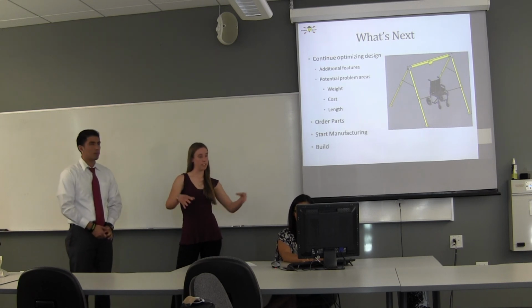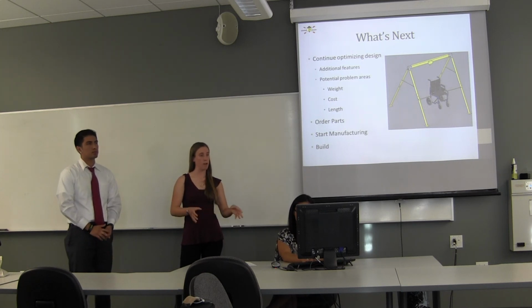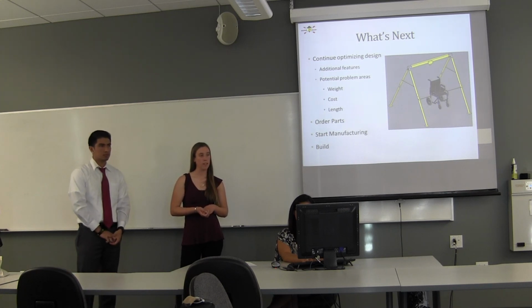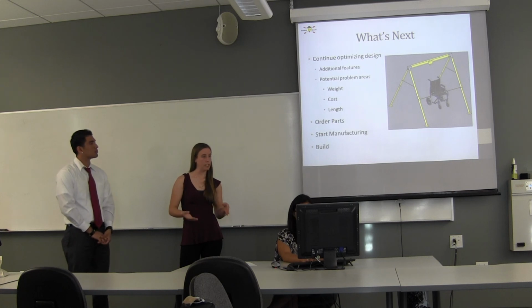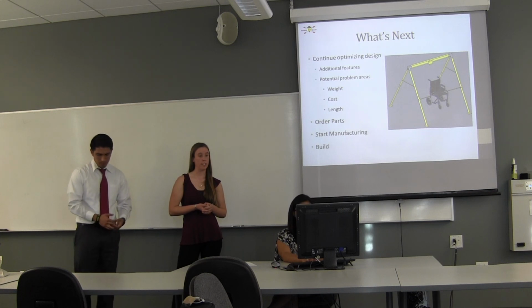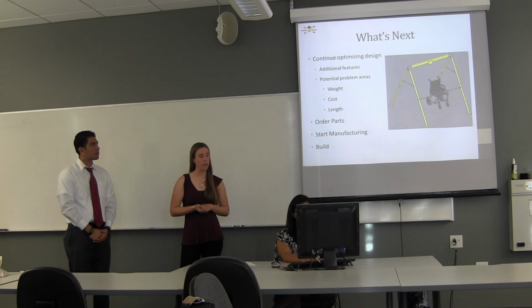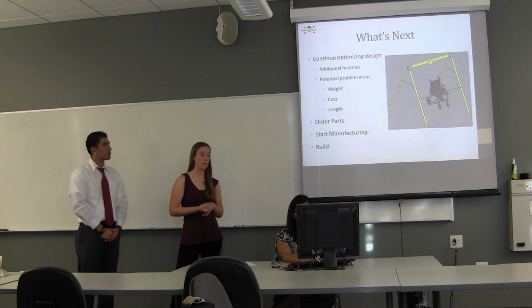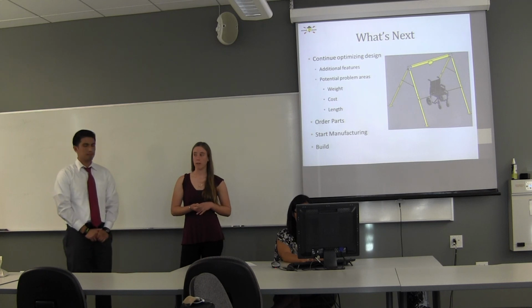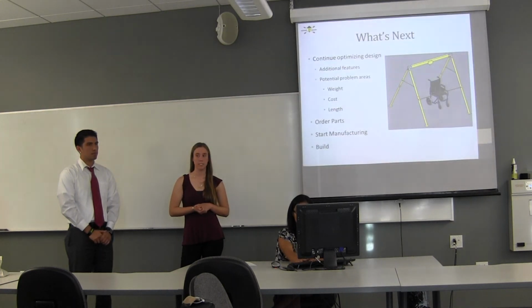We looked at potentially our top beam member, which is currently just a single member, and so in order to accommodate both the kayak and the wheelchair, it has to be about 6 feet long. And so that could potentially create a problem if you're trying to fit it in the back of a van or a car. So potentially looking at other options, if there's a hinge member, if that needs to be. So after we finish our optimization, we need to order our parts. A lot of those we've already kind of spec'd out, figured out what we want, and then start the manufacturing and building. Are there any questions?